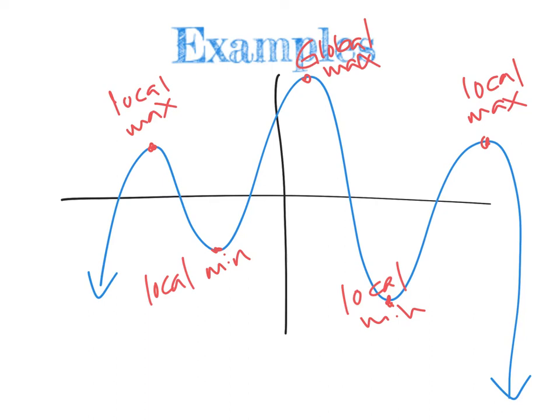So, biggest difference here is that global has to be dealing with the entire picture. Out of the entire picture, is this the highest point or the lowest point? That's how we can categorize it a global. If it is not, then it's just considered a local. Because relative to this region or this local area, it is a maximum, but it's not the maximum point. Same thing with these. Out of these points around it, it is a low point, but it's not the lowest, so we label it a local.